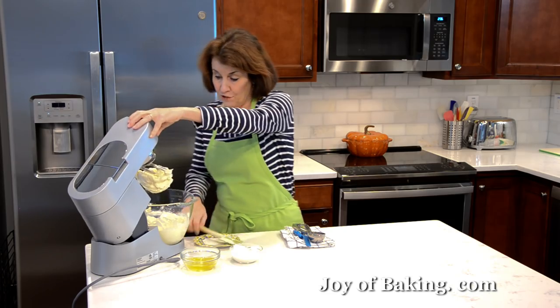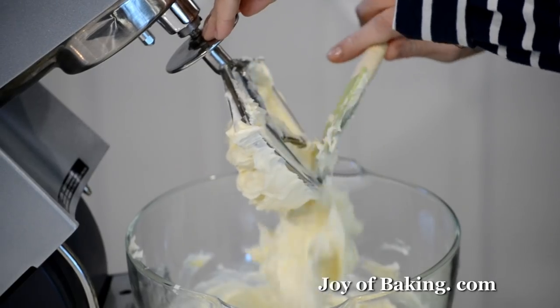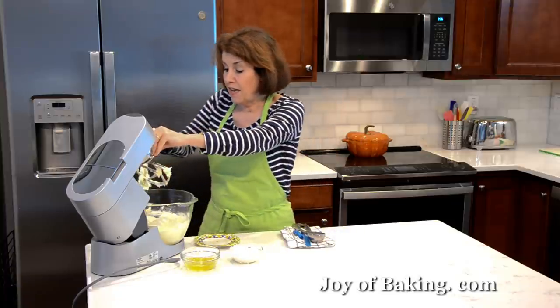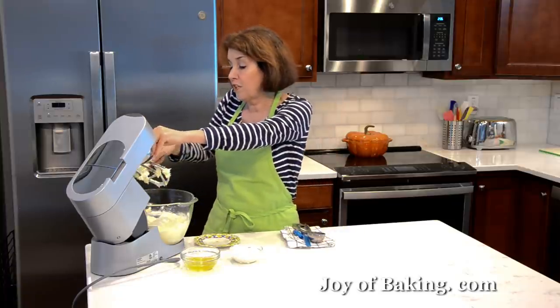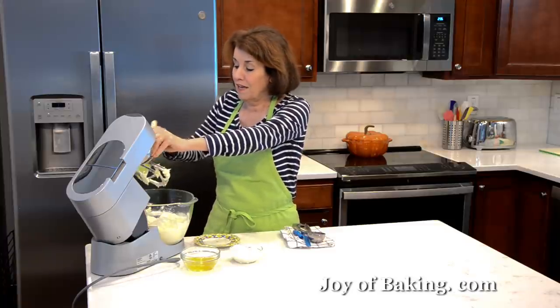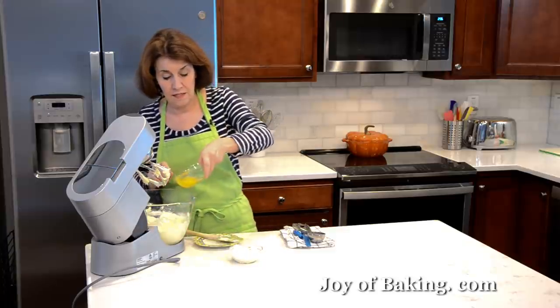Okay, so next we are going to add 2 large eggs. That would be 100 grams of eggs. Have your eggs at room temperature. I'm going to add 1, beat that in, low speed still, and then beat in the second one.